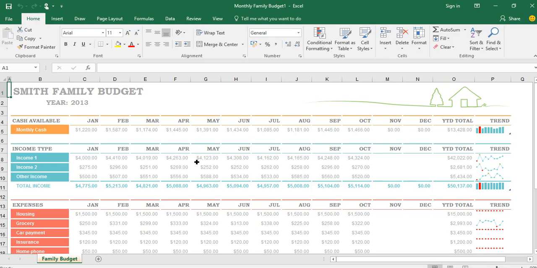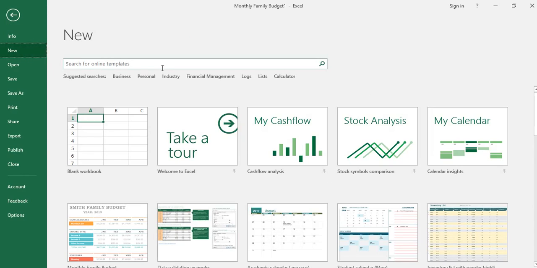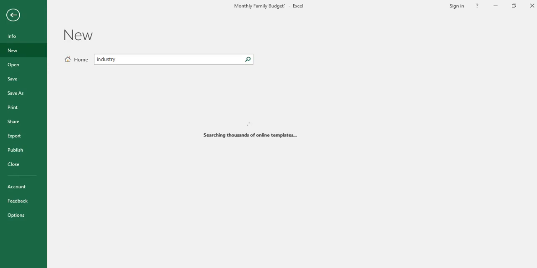Then we need to change the values. This is the available template it's showing here. So if you want to change the values, you can change them according to your own values. This is how they use the templates. Those are readily available templates. If you want some other templates like a calculator or industry, if you want to search by industry, then just search industry. Again, different kinds of industry templates will be shown.